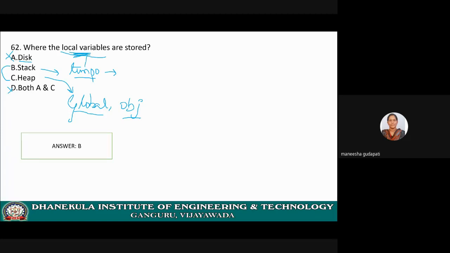Local variables are temporary values, so temporary values will be stored in stack. Remember this point: in heap memory, you store only global variables and objects. In stack, you store temporary values like local variables or methods. Everything will be stored in stack space.